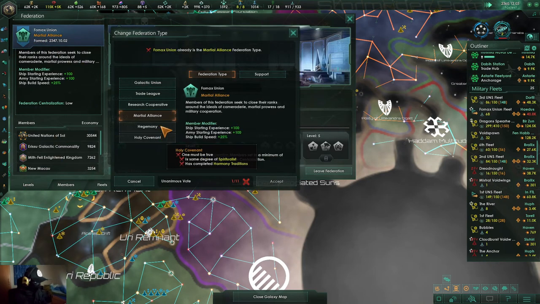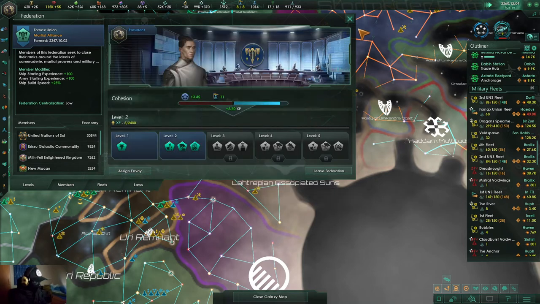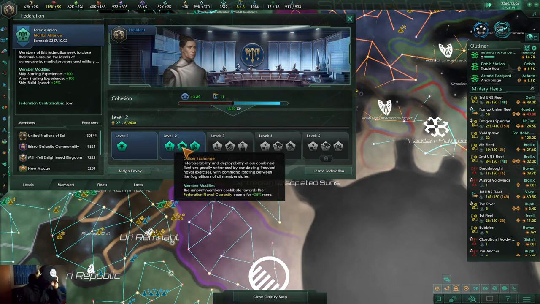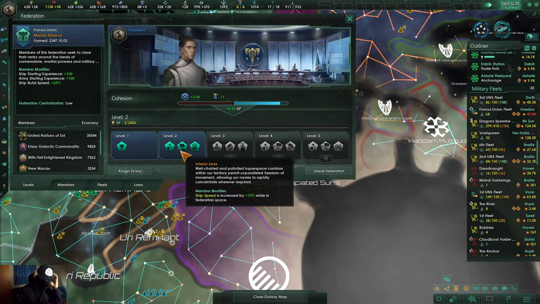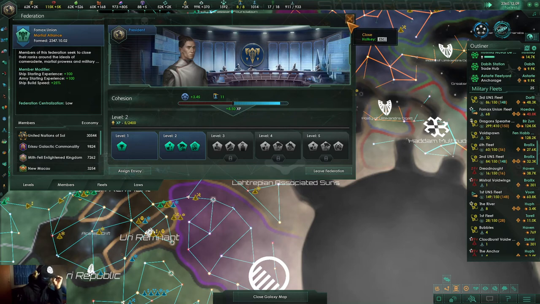Still, could we change this one to some sort of trade league? No, unfortunately. But since we're now on level 2, we got some perks here. Officer exchange, Federation capacity is plus 25% more. Ship speed will be 10%. And sphere of influence, claim influence will be negative 10. So it's a lot more perks.